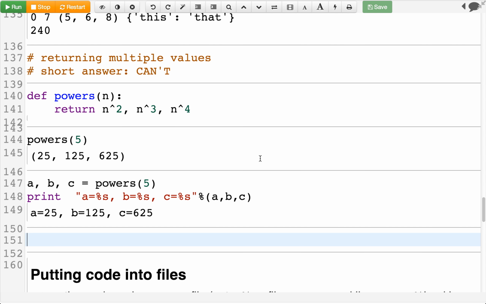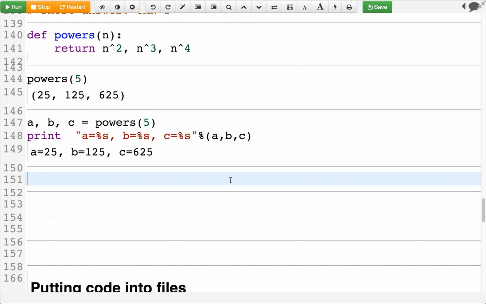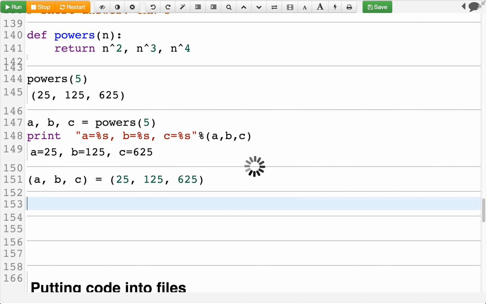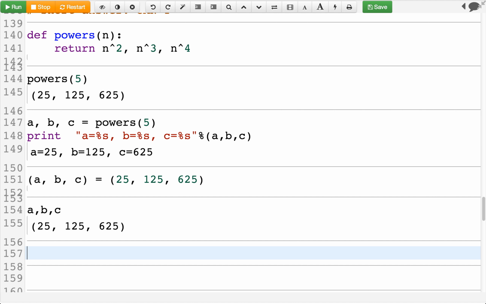In fact, what happens is the following. There are 2 things. One, if you have 3 identifiers, or any number of identifiers, and you make a tuple with them in it, and you set that equal to another tuple, it assigns them position by position. But also, if you just leave out the parentheses in Python, it makes a tuple anyways.